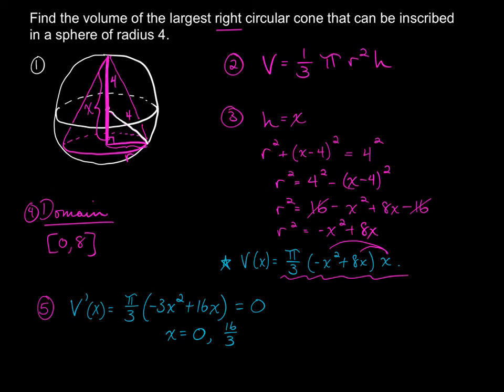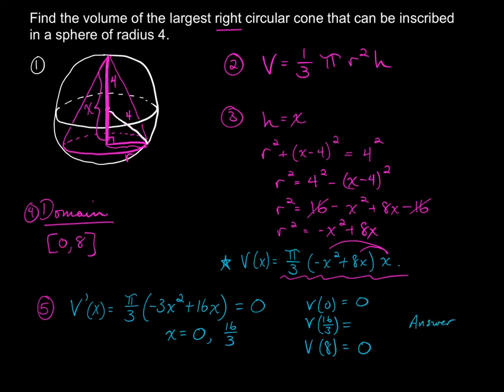So here we go again. We have to use this equation here, all in terms of x, because that's what we have answers for, x's. So we have to come over here now and figure out what is V of 0, what is V of 16 over 3, and what is V of 8. And V of 0 is, in fact, 0. V of 8 is also 0, which means V of 16 over 3 will end up being our answer. You can't have a smaller volume than 0. So this will be the answer.